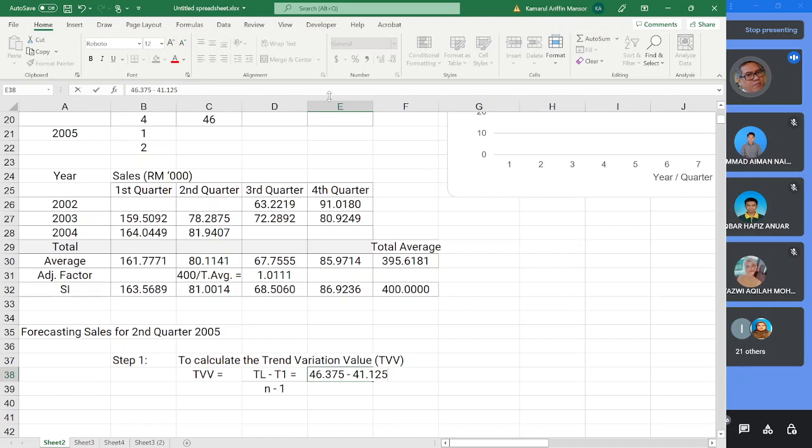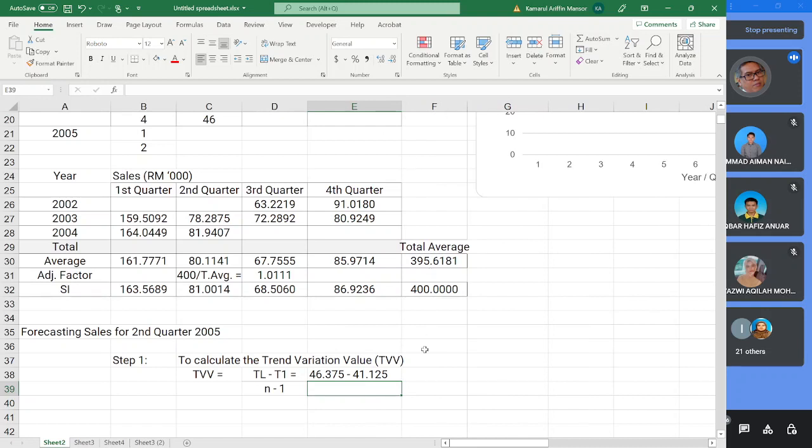Okay, and then what next? You need to divide this by n minus 1. Okay, this one you have to be very, very careful. Okay, nak divide dengan n minus 1 ni, you kena betul-betul berhati-hati. Okay, you have to be very careful. So, because some students make mistake in terms of dividing the wrong values. So, you kena divide dengan benda nilai yang betul. So, you have to divide by, you nak divide dengan apa? So, n minus 1. So, what is the value of n here?